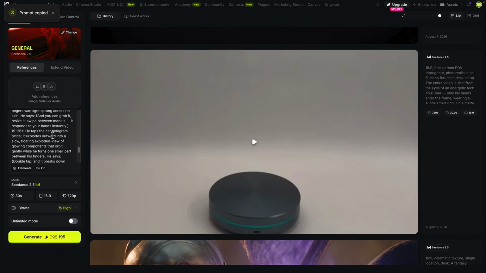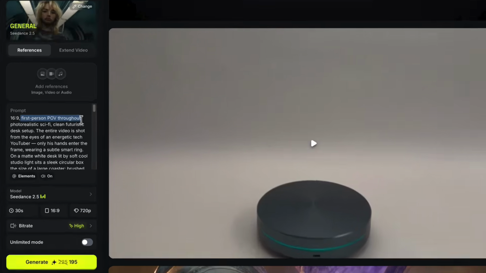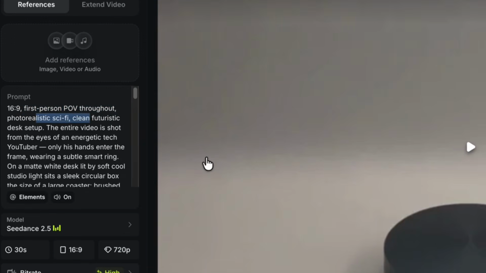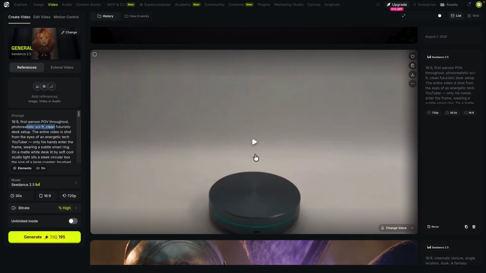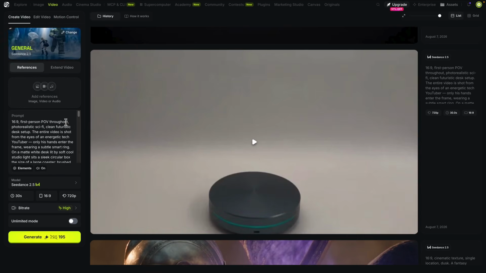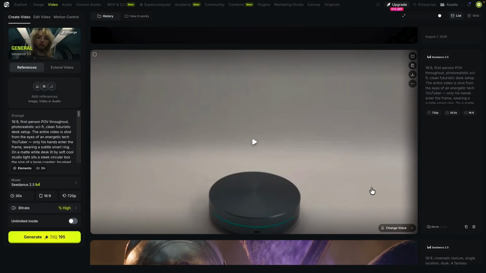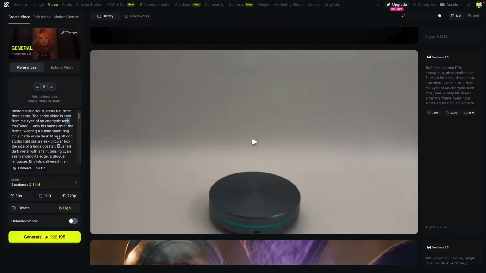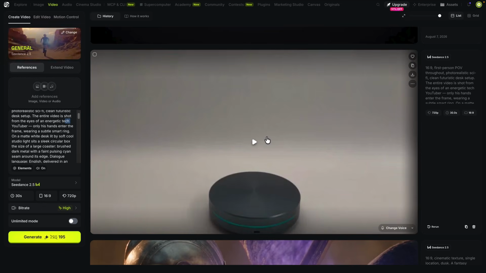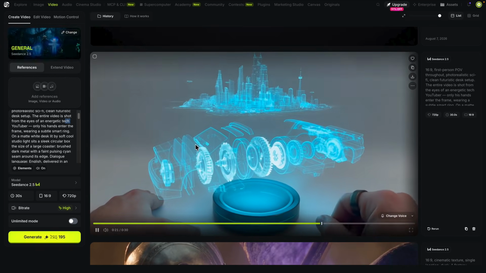Anyway, moving on to another really nice use case, creating first-person unboxing videos of futuristic products. This has massive potential for AI content or AI marketing because you can easily swap out my imaginary sci-fi gadget for your own real-world product. This specific prompt was for a clean, futuristic piece of tech that projects a hologram you can interact with. Let's check out the results.